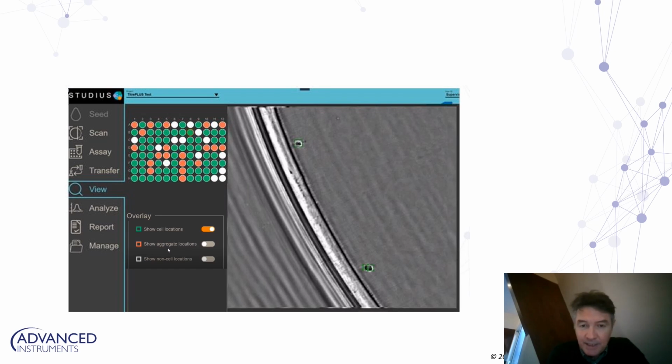The interesting thing is that for the cell in the top half of the well, you can see that it's almost on the point of cell division. It's still one cell, but it's about to divide, and the automated evidence of clonality has defined it as one cell.